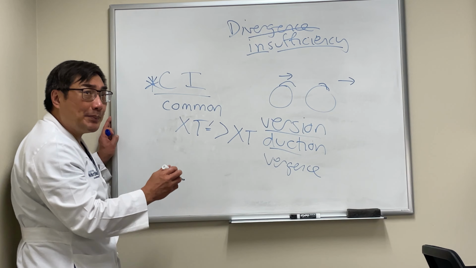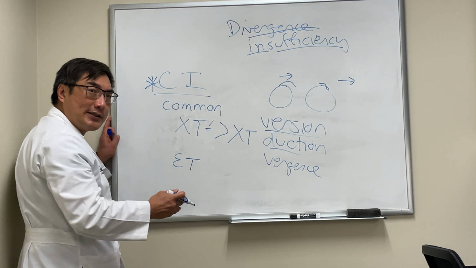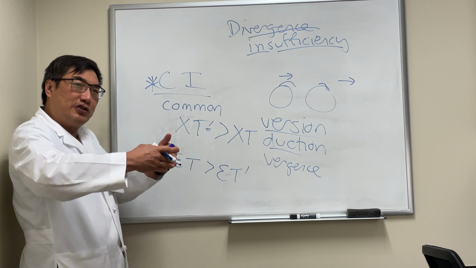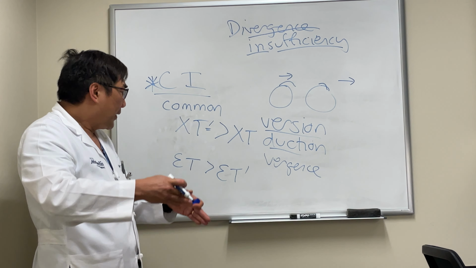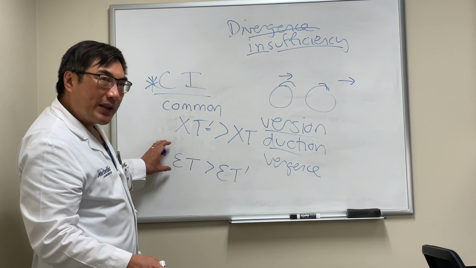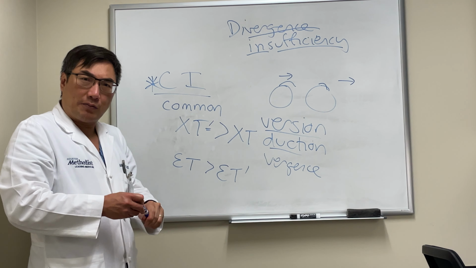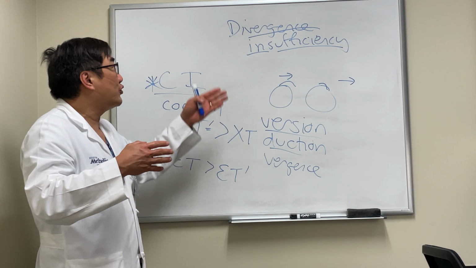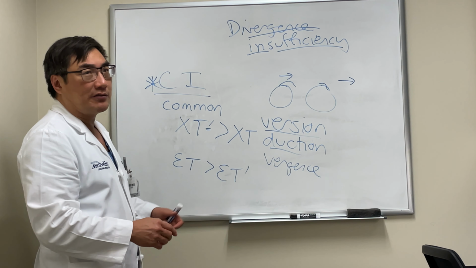Divergence insufficiency is the opposite. So instead of an exotropia, you're going to have an esotropia. And because at near you already are converging, the diplopia symptoms and the esotropia is going to be greater at distance than at near, because you're having a problem diverging from the normal converged position at near. So it's a small angle esotropia that characterizes divergence insufficiency. And as opposed to a sixth nerve palsy, there's not going to be any ductional deficit. The eye can move. It's just the supranuclear control to make it diverge. The divergence fusional amplitude is decreased.